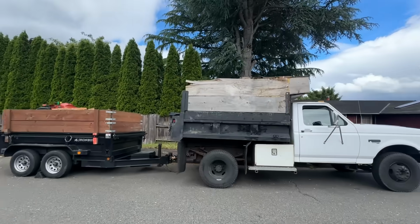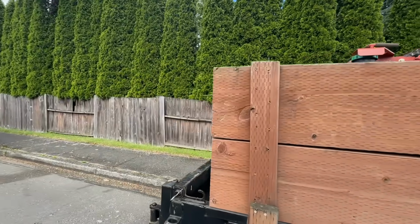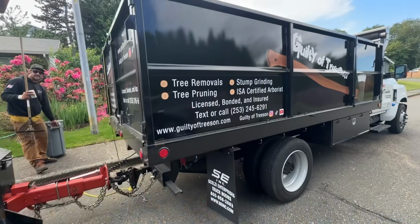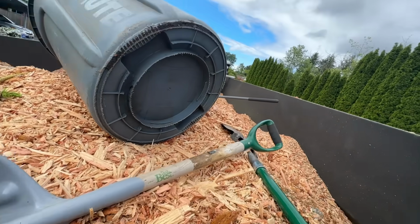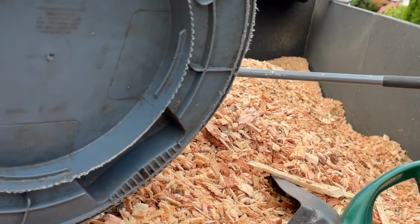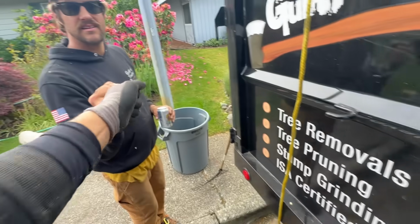Randy's truck is full of wood. He'll burn this winter. Ditch Witch is loaded up. This machine really saved the day. This thing was so sick today. The chipper did get, I need to tarp down the load. Got some nice chips back here. Smells really good. Yeah, nice chips. Very little duff. Nice job, everything you did.